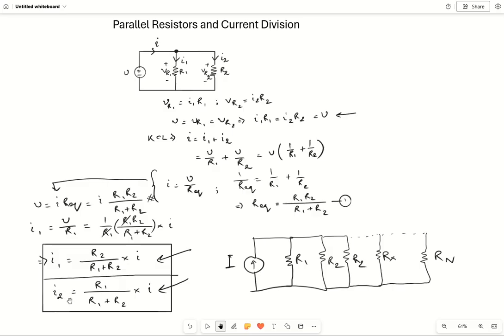divided by the total multiplied by the input current. So what do I mean by other branch here? You can see here, this is your I2. So I2 is this current, where we have resistance R2. So when I refer to the other branch, it means R1, where current I1 is flowing. So the other branch divided by total multiplied by the input current. Okay, similarly I1 equals the other branch divided by total multiplied by I.